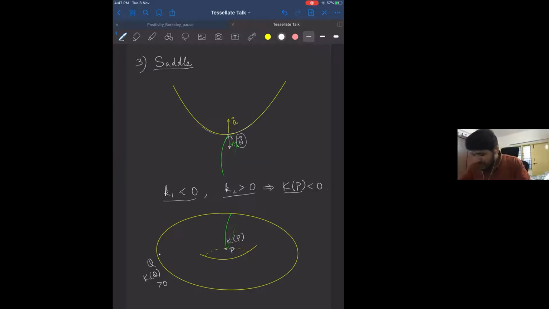Okay, so one place where you see these saddles is, of course, if you've gone hiking, as soon as you come to a mountain pass, that basically looks like a saddle. Or you can look at the donut. Now, if you look at the inside part of the donut, I've again drawn these two curves. Clearly, the inside part has negative curvature. On the other hand, the outside portion actually looks almost locally like a sphere, right? So the Gauss curvature here is going to be positive. So on a donut, you have points that are of negative curvature, you have points that are of positive curvature.